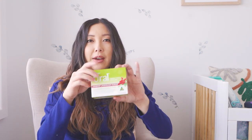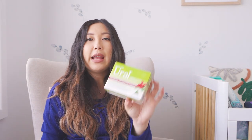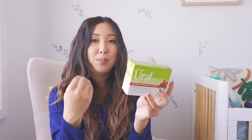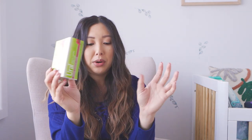That's all the snacks — should keep me going. I also have a packet of Ural, which is not a snack, but I've heard from people on forums that if you take it after labor it helps take the acidity out of your urine so that when you pee it doesn't burn as much. I'll put that in my snack bag to remind myself.